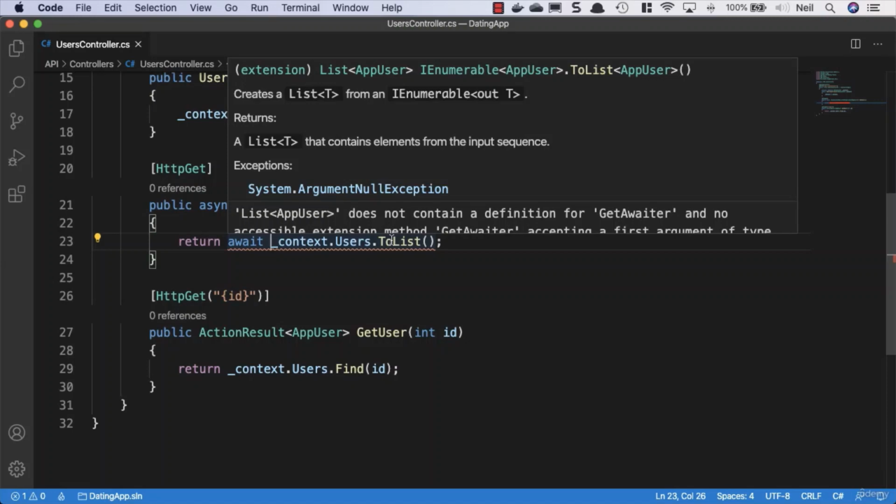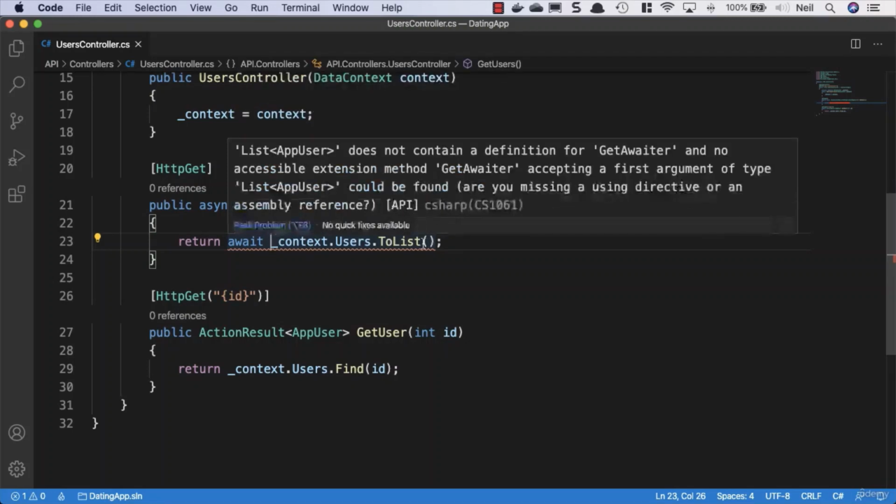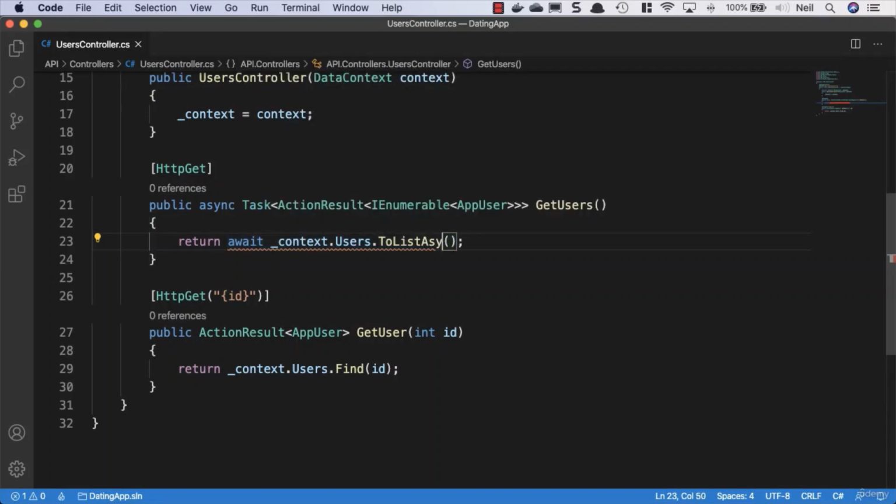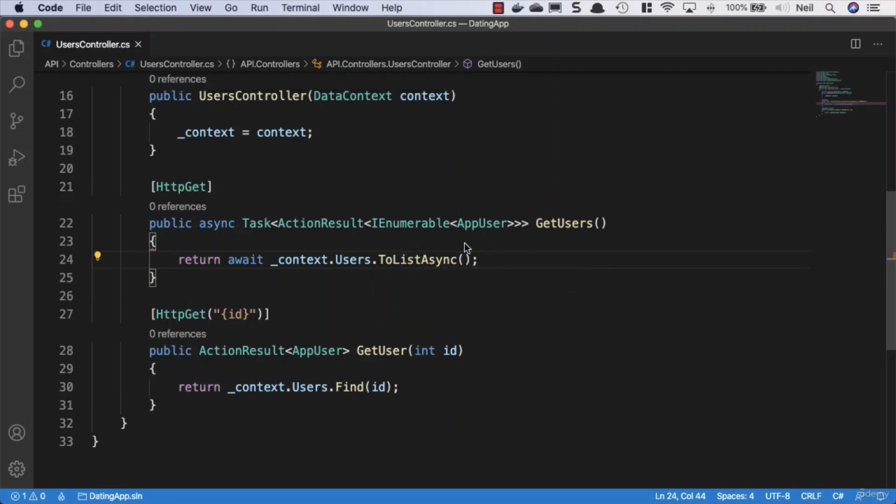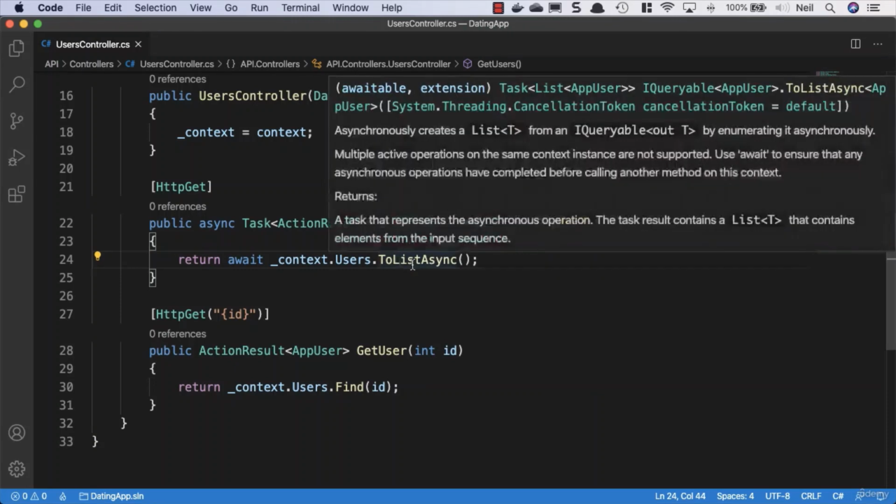So we need to use the asynchronous version of ToList, and we'll specify ToListAsync. And the asynchronous version actually comes from a different namespace, and we need to bring in using Microsoft.EntityFrameworkCore to make use of this. And now what we're doing is returning this list of users asynchronously.